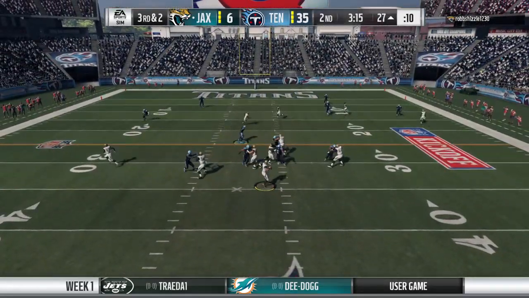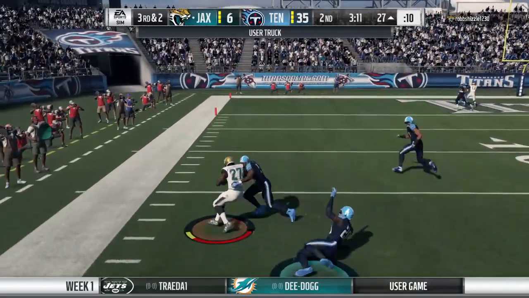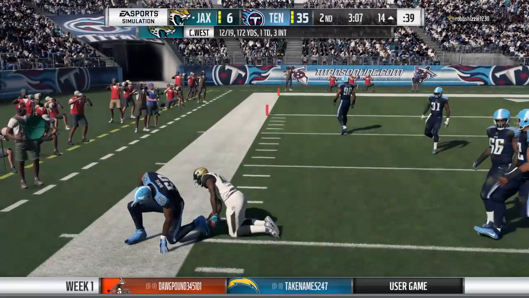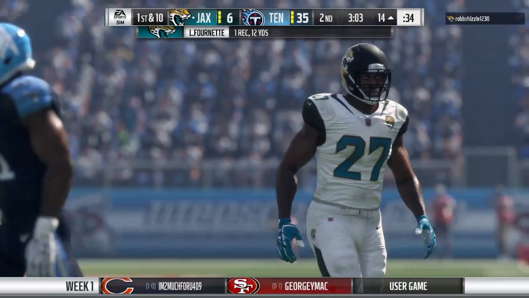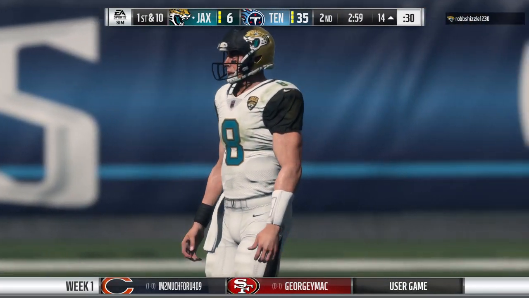On 3rd and 2, West. Looking for his running back, and he's got it. And brought down, but not before he was able to break the tackle, and the extra effort moves the sticks. 1st down, Jacksonville. The passing game looking sharp on this drive for the Jags.